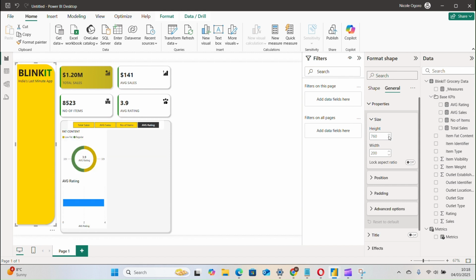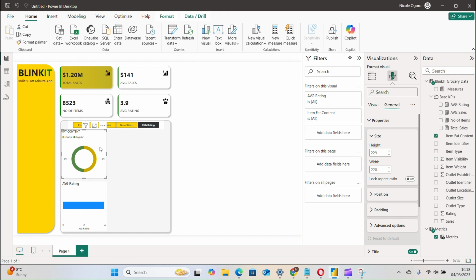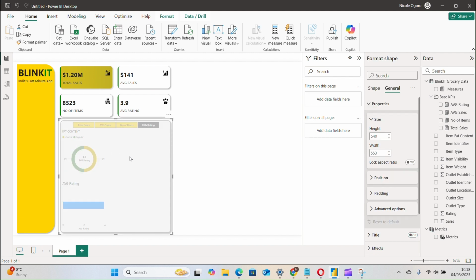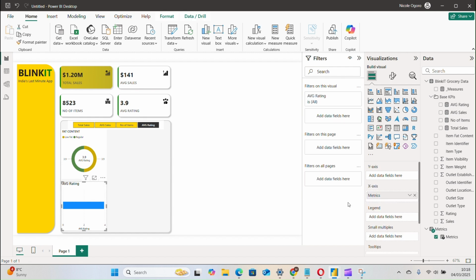Now let's increase this one as well. So height is 800. Yeah. So some space to play around with. This one. Yep, perfect. So let's design this card.